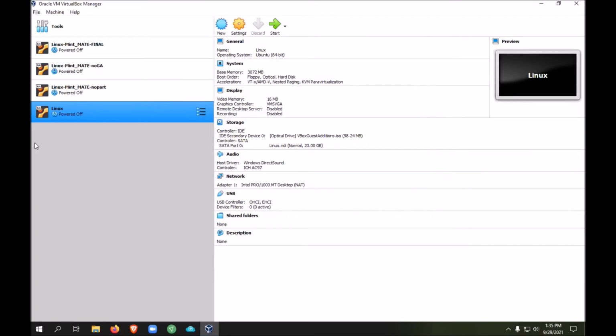I can have as many virtual machines based on how much space I have, because they take up a full amount of space. You know, each of these are taking up about 20 gigs. And if a Windows was on here, it would be taking up between 50 and maybe 100 gigs to do it.